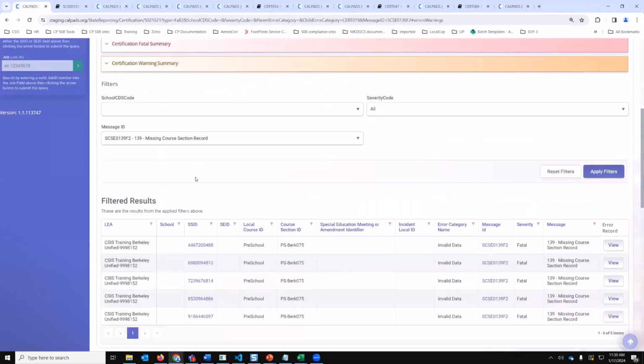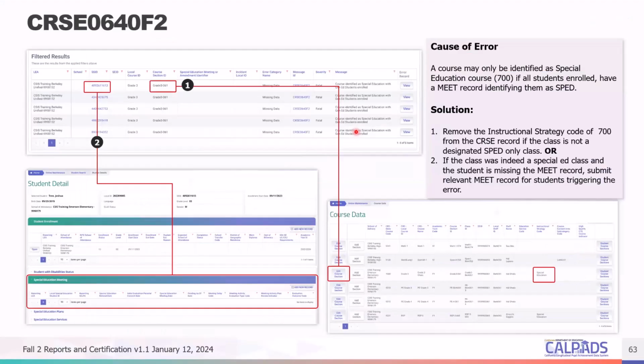Another one that potentially might be an issue this year is CRSE 0640F2. This could be a potential headache for you guys this year. This error is just stating that if a class is intended to be a SPED class, which you identified using a special education strategy code of 700, then all of the students in the class should be SPED students.